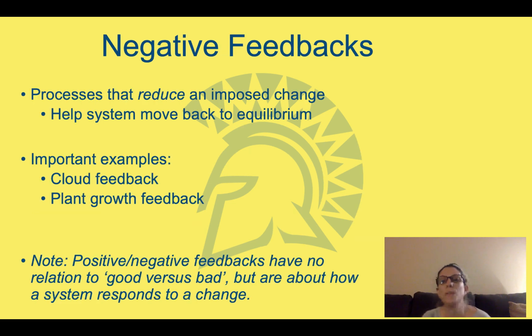Okay, so now we went through the positive feedbacks, we're going to go through the negative feedbacks. Negative feedbacks are processes that reduce and impose change. So once we have that initiating mechanism, it's actually going to reduce its effect, and it helps that system move back to where it started from. So we have a couple of those as well. Important examples would be cloud feedback and also plant growth feedback.